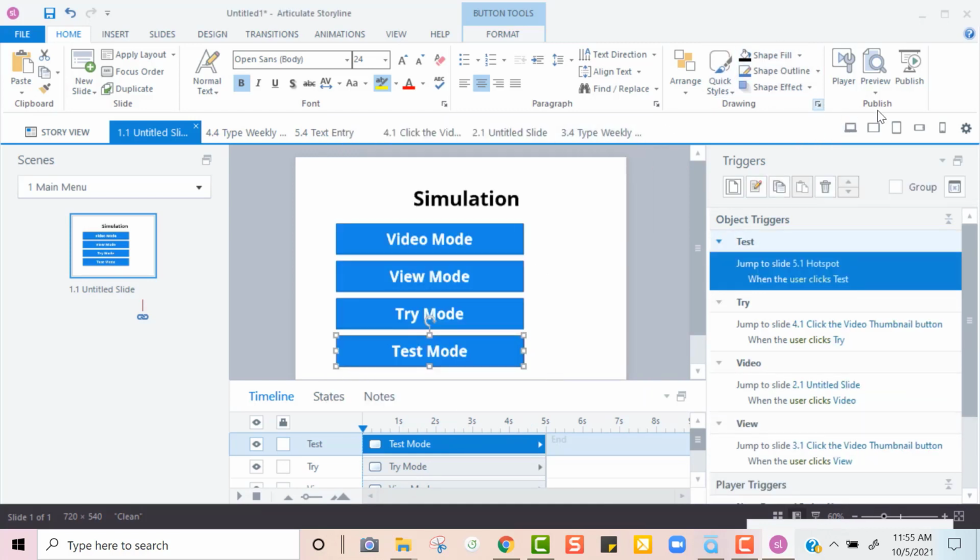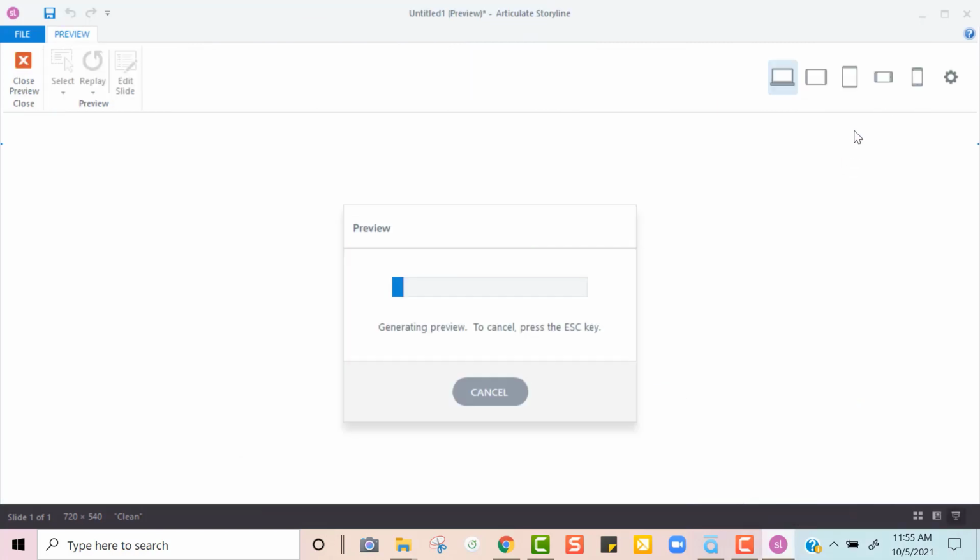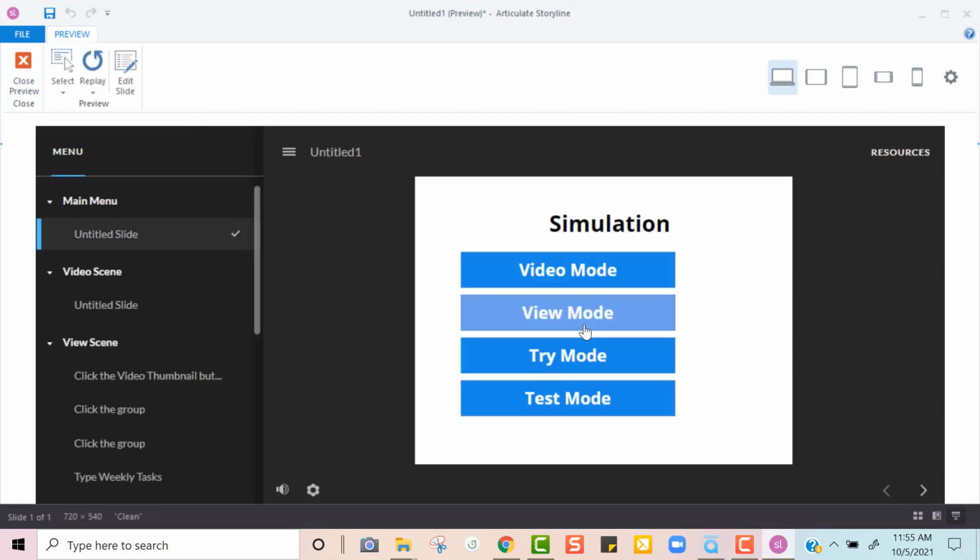So let's go ahead and view this entire project. I only set the triggers for the video mode, so you'll see how it will take you back to the main menu after the video mode. But of course, you will have to go back in and set the triggers for the other scenes. So as you can see, I have my states when you hover.